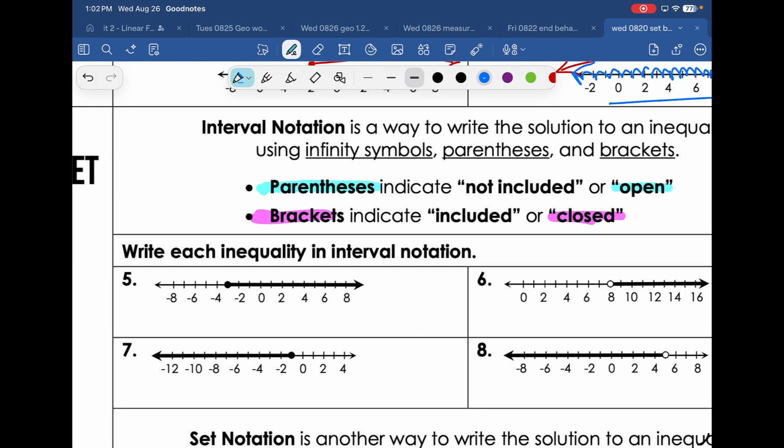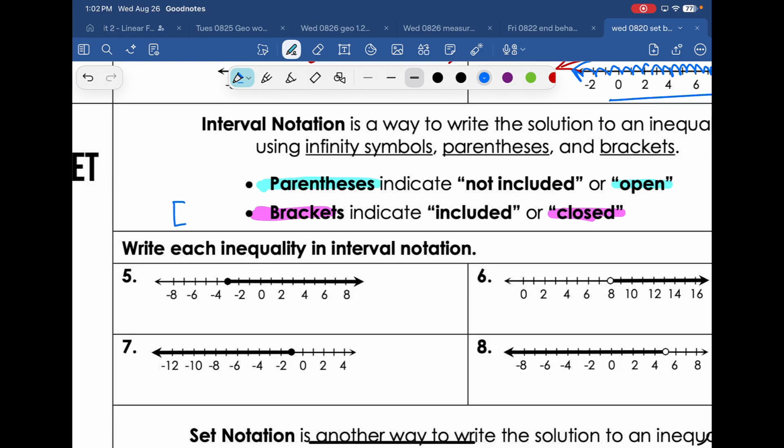So it's always going to be the variable first and then that. Here's the part that stays the same. All the part that stays in black is the part that stays the same.